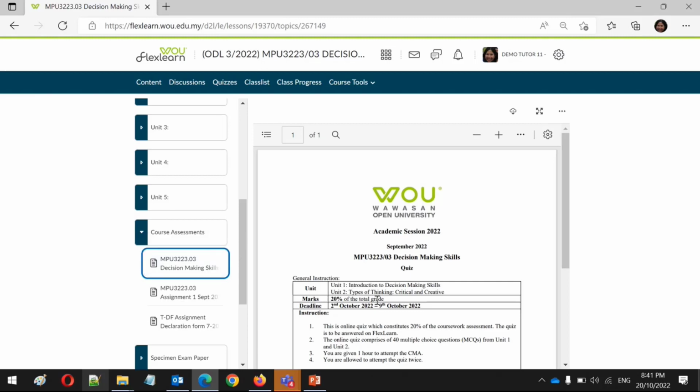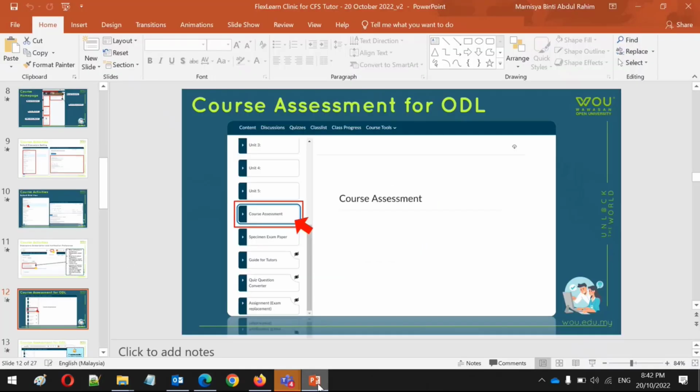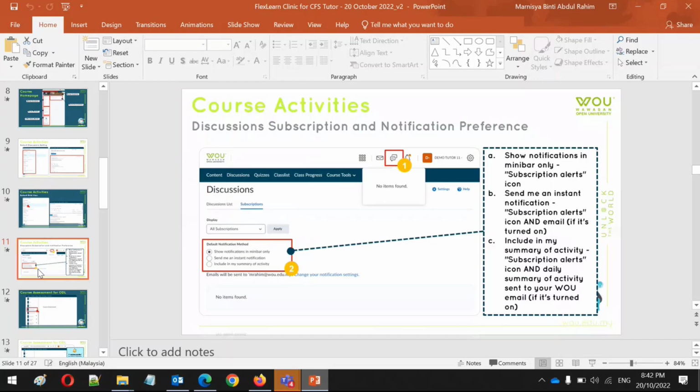So I do spend time sending reminders to the CL to make sure that if they have not uploaded or updated the assignment folder or assignment file for the coming semester, please ensure that it's either deleted or hidden from students so that there won't be any confusion. So you have the course assessment folder, and also this part on the discussion.